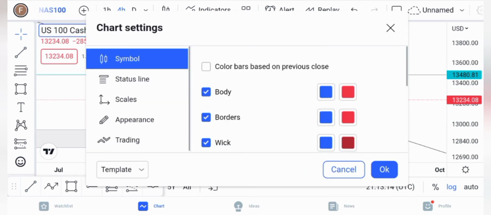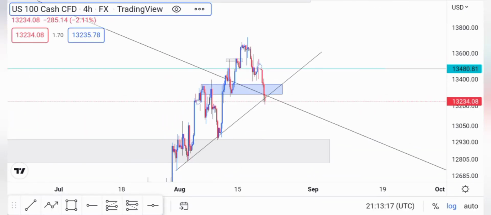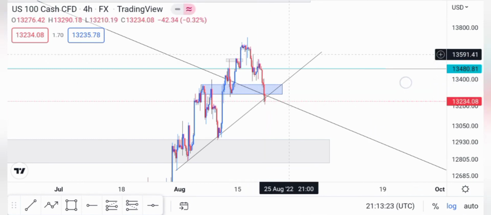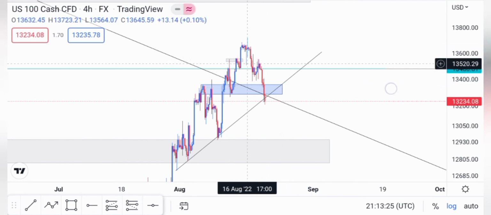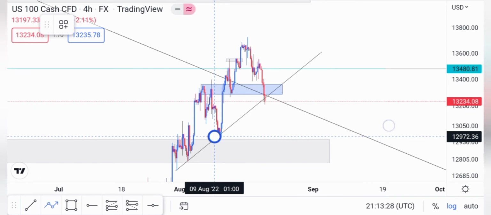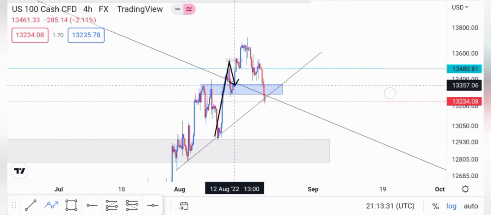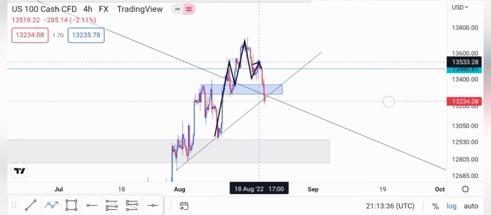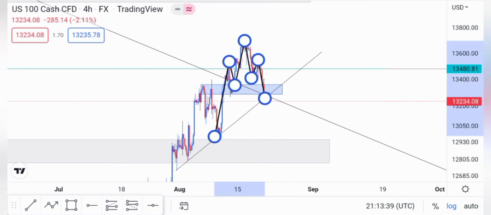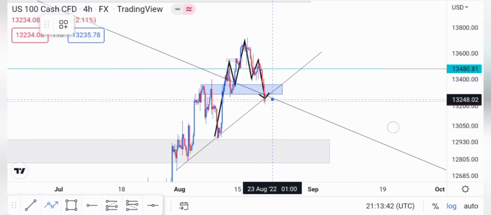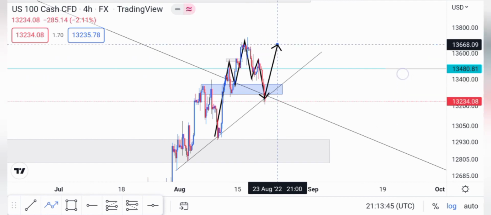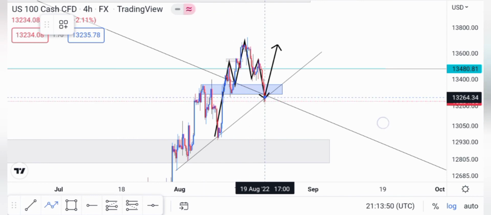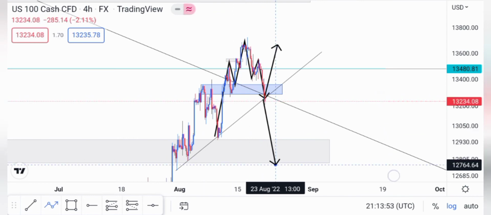So to be honest, firstly I thought NAS100 is going to touch this area here and push to the upper side. But to be honest, by looking at this pattern right over here, from this right point over here, I can see this pattern occurring in the higher time frame. So I don't think NAS100 can just from this point over here decide to bounce back to the upper side and push like this. No, this is not the kind of situation that I'm expecting on NAS100. Expecting it to keep on pushing to the lower side.